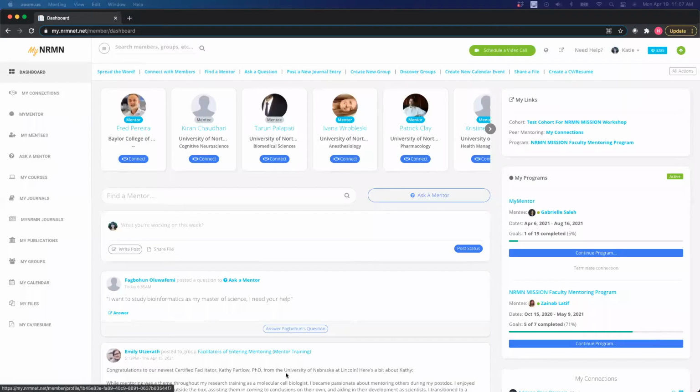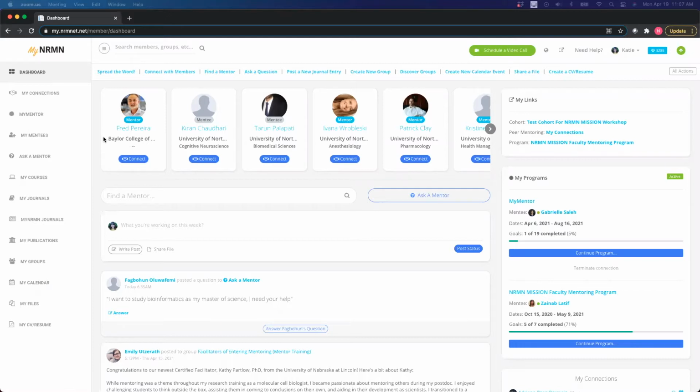You a brief introduction to what you're looking at whenever you log into this website for the first time. So over here in this panel on the left-hand side are all the different resources that we have available. Then if you look here along the top, these are actually our top matches based on our matching algorithm.